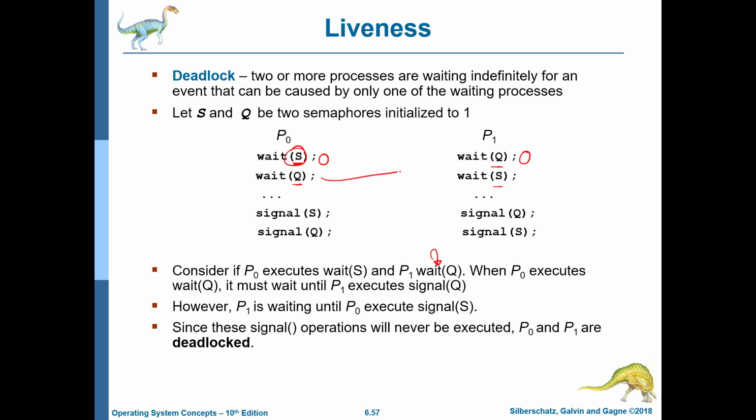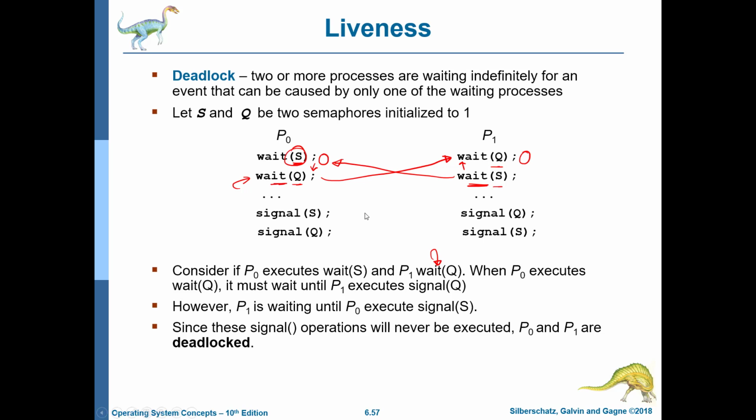Now if let's say this process is waiting on Q, it is waiting on this, so it is waiting on 0. And this process is again waiting on 0. So both of them cannot make any progress. Right? So you can clearly see that there is a circular wait because here there is a cycle that is forming, and basically none of the processes can make any progress at all, because the moment we reach here, wait Q is 0, so we are waiting, but there is nobody to release it because this process which was supposed to release Q is waiting on S and the value of S is 0. So this is a deadlock.